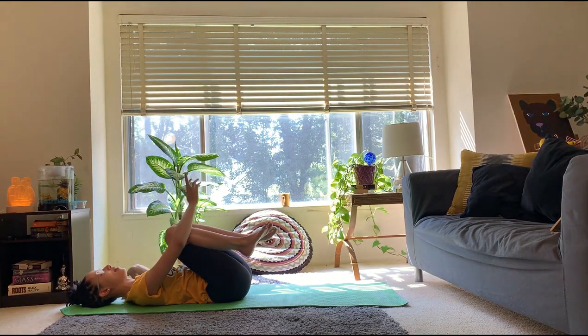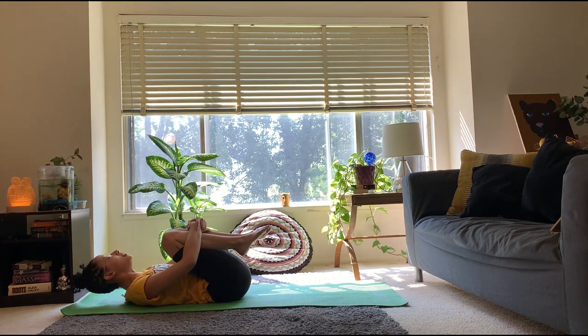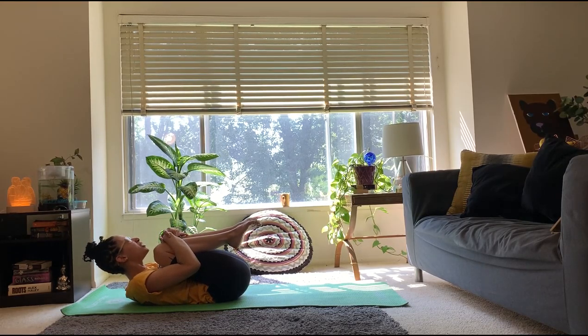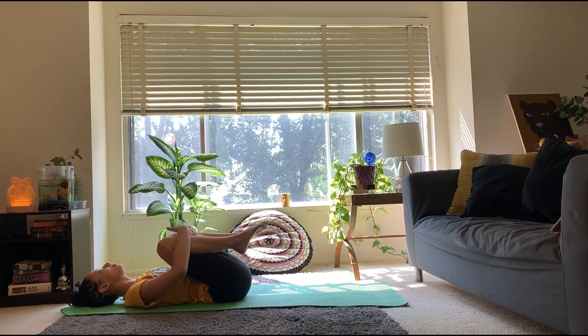Wrap your arms around the legs, pulling them close to your body. Lift your head to meet your knees. Take a nice deep breath in. Hold at the top. Squeeze everything nice and tight. Squeeze your legs, your fingers, your toes, the muscles in your face. And as you exhale out the mouth, release to lay flat on your mat.